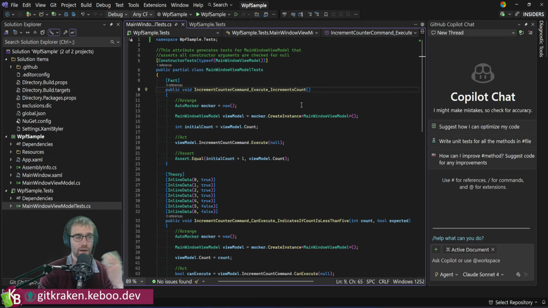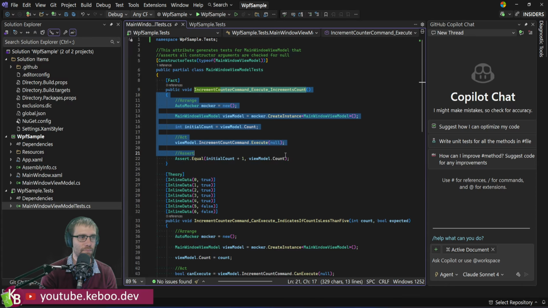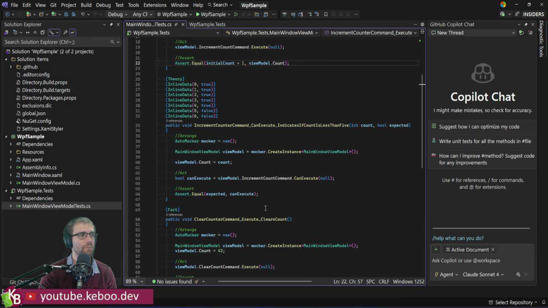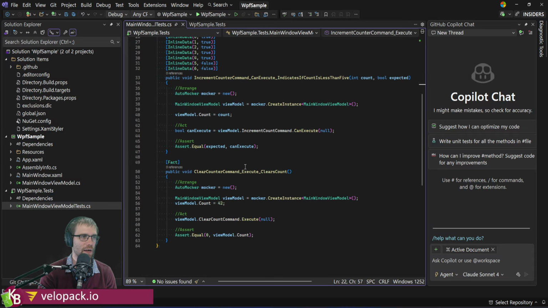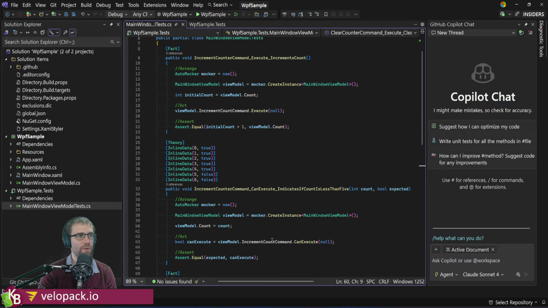That either means some assumption is wrong, or the code has changed from when the test was originally written, and now you need to update it. But now it gives you all of that information without having to parse through the test to figure it out. There's just a sample here about a data-driven test in XUnit, because I figured I would show off both of those, and then finally just one down here of going through and doing.